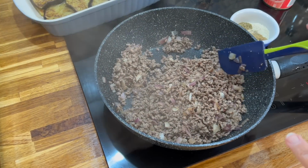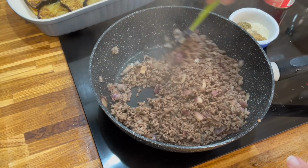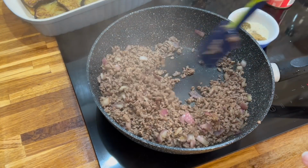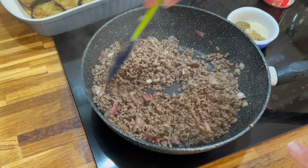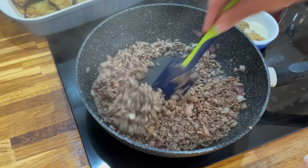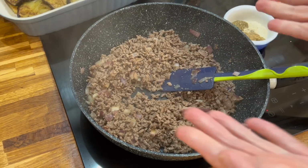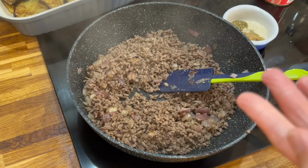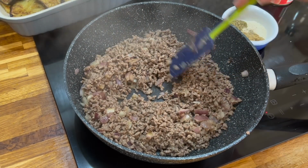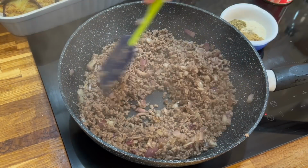I'm really impressed with this value supermarket frozen beef. There's hardly any fat in there. It's only 15% fat. It turned out to be really, really good. I'm impressed with that. But even that little tiny bit of beef there was €4. Just the beef. Things are so expensive.